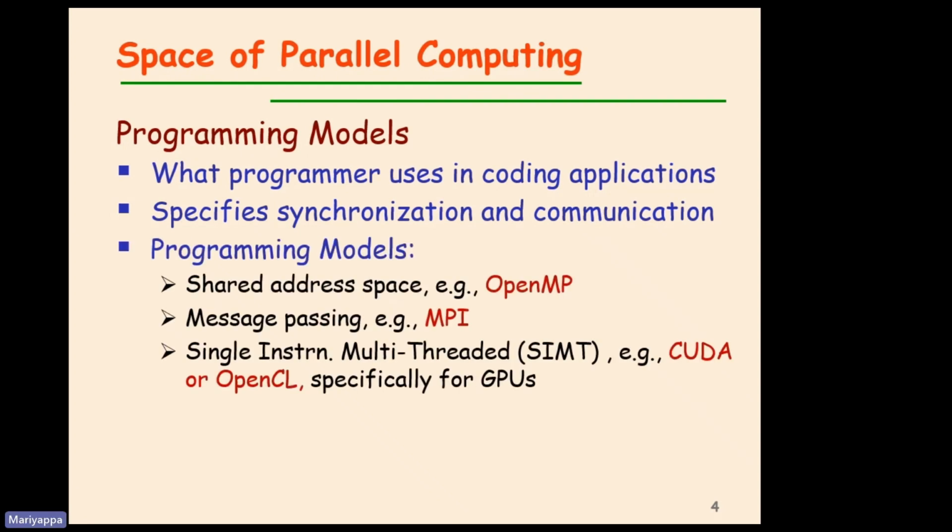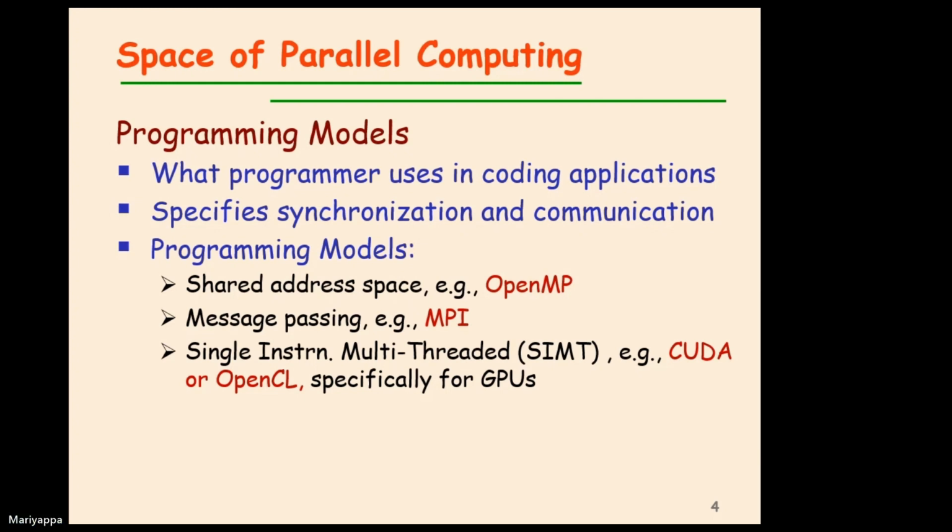Broadly, we will talk about three different programming models. One is called the shared address-based programming model, which explicitly uses the notion of shared memory. The shared memory can be provided by hardware, as was discussed in the last lecture. Shared memory abstraction can be provided by hardware, or it can be provided by software, which we have not discussed. It's a little bit more expensive in terms of execution time, so it may not be worth talking about exactly. In that shared address space, you program your application and use interfaces like OpenMP.